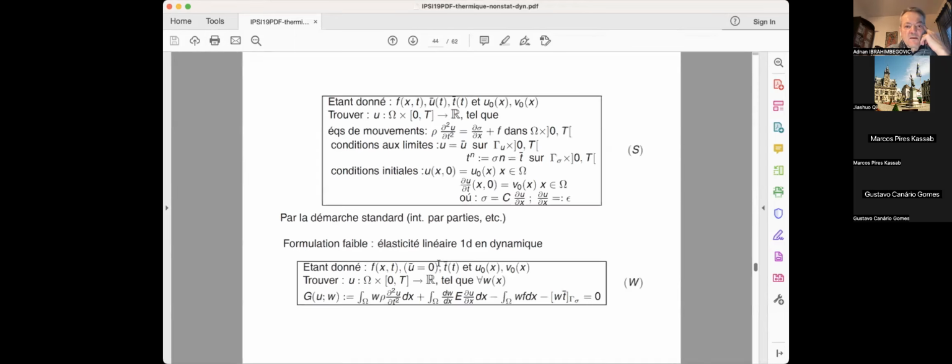So basically, the idea is that instead of an equilibrium equation, we appeal to the second principle of Newton, or basically you say the force that is applied to a certain body, that is here the external force F, and the internal force, this is the derivative of the stress, sigma dx, both of them are driving eventually the acceleration of a particular body. So acceleration in the local version is computed as the second derivative of the displacement field with respect to time, multiplied by the mass density rho.